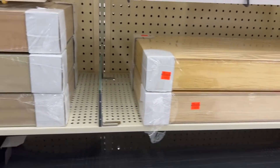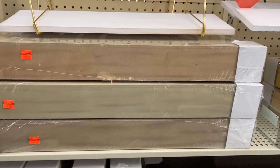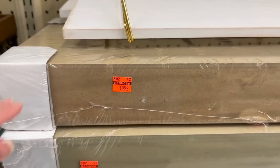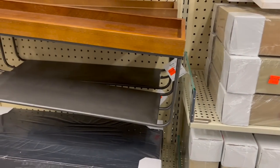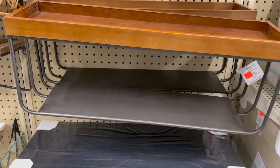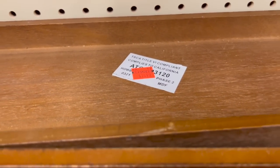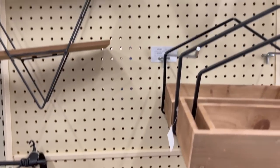Along the same lines are these floating shelves. I love them because you can really utilize your wall space rather than taking up your valuable room on your tables, counters, and nightstands. And since they can be styled so many different ways, you can make your space feel formal and elegant or enhance a casual environment.